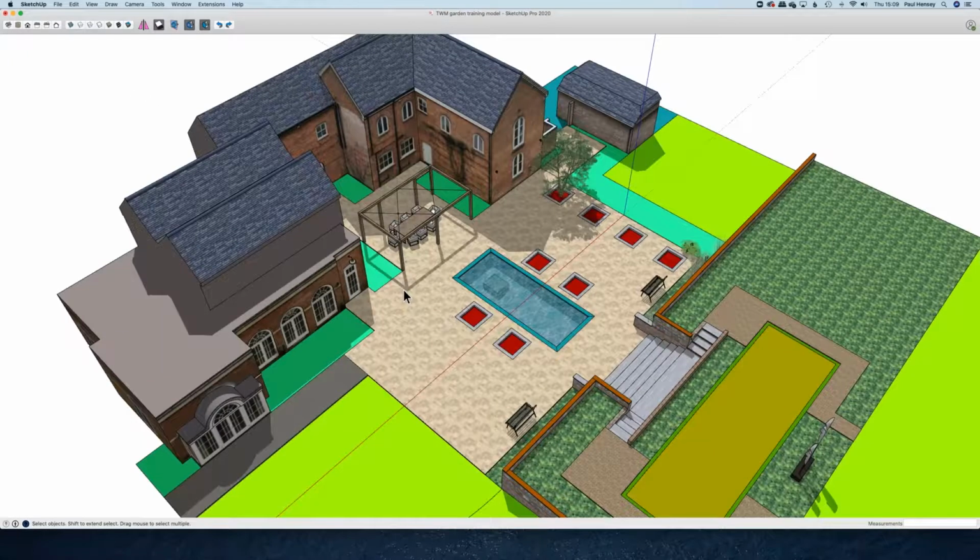And once I've created a SketchUp model that I think this proposal is worth putting in front of a client, and therefore I am going to put it through Twinmotion and see how they react to the visuals, I would at that point create a copy of my SketchUp model. And that copy becomes my presentation model. I will save that into a folder called visualizations or presentation, and I'll give it the appropriate date. Because this model then gets changed and it becomes different to the actual original SketchUp model.